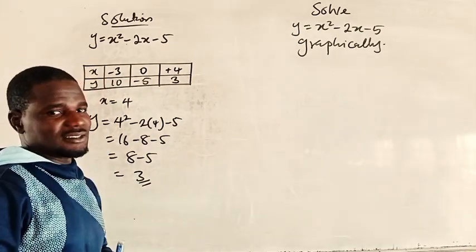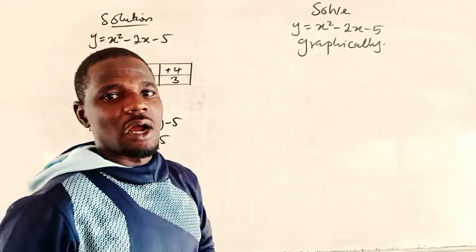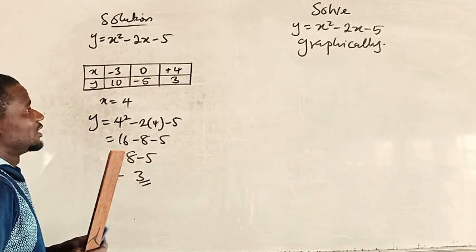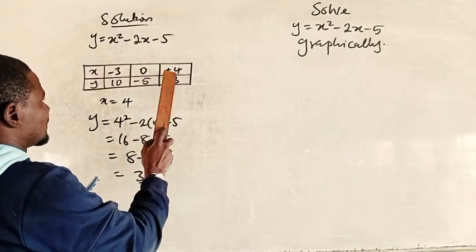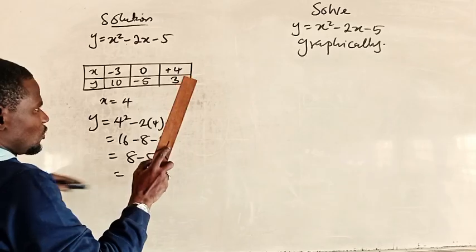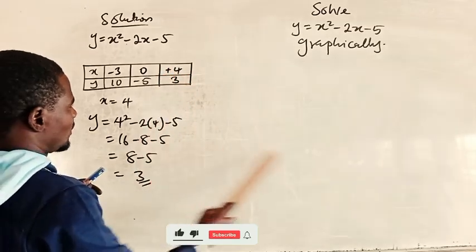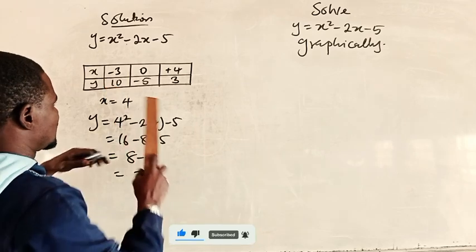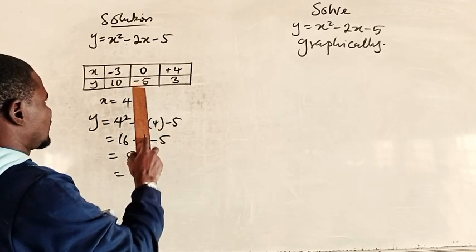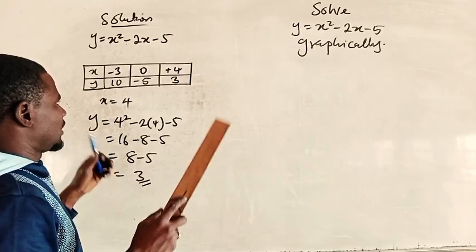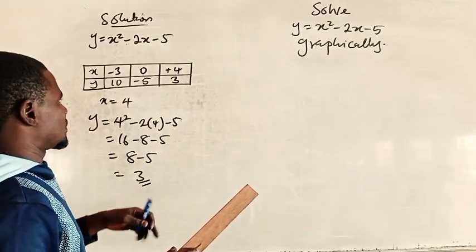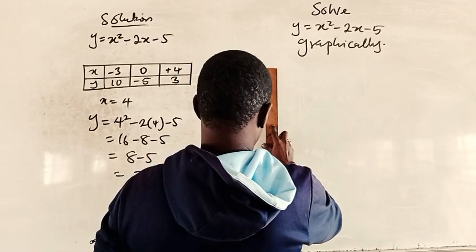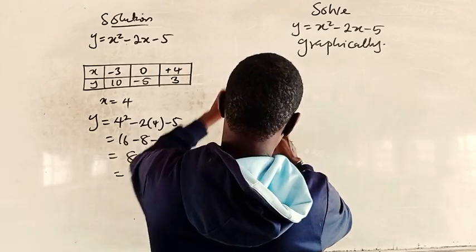Now immediately after this, we quickly go into plotting our graph. Let's draw our axis, but there is something I want you to consider. This is negative x, this is positive x. The highest value here is -3 along this way. The highest value is +4 along that way. Then y has 10 on the positive side, then it has -5 on the negative side. So what we should do is to draw our axis this way, the y-axis should be here.